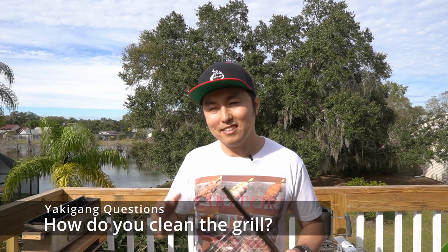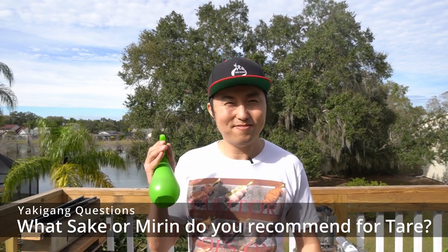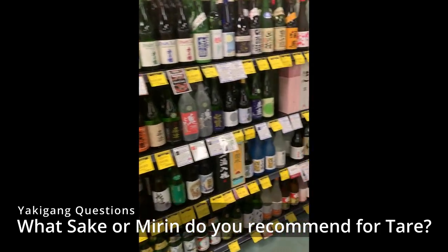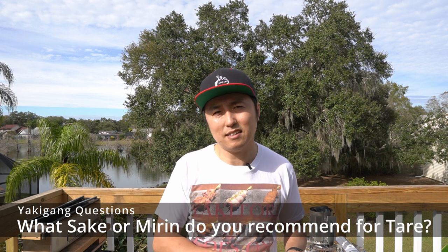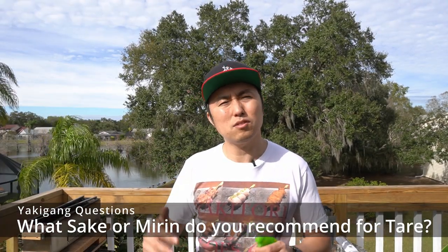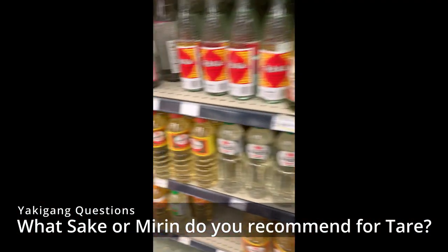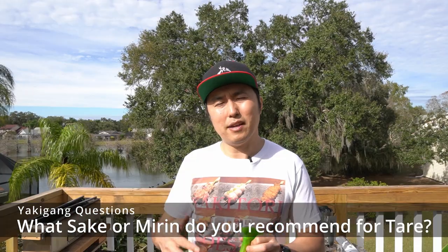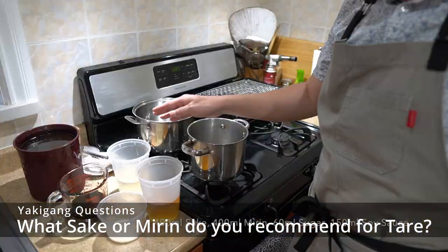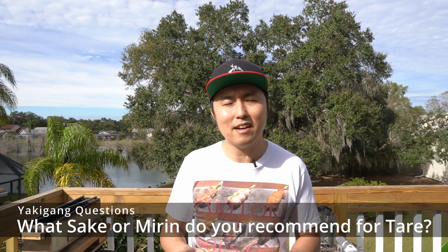What sake and mirin do you recommend for your tare or sake spray? For the sake spray and the tare, I recommend using sake that you're willing to drink. It doesn't have to be the fanciest sake that costs a lot, but at least go for a sake that's made for drinking and not cooking sake. Oozeki or Shoujikuba is cheap, usually comes in a large bottle, and works well for the tare and sake spray. Just don't get nigori sake as it's too sweet and too cloudy for cooking purposes. For mirin, I recommend going with real hon mirin. There's aji mirin, hon teri, and varieties of mirin-type condiments that usually have extra sugar or extra salt. If that's all you can find, go ahead and use it, but just read the ingredients and adjust the tare recipe accordingly — less soy sauce if there's salt in it, less sugar if there's already syrup or sugar in that alternative mirin.